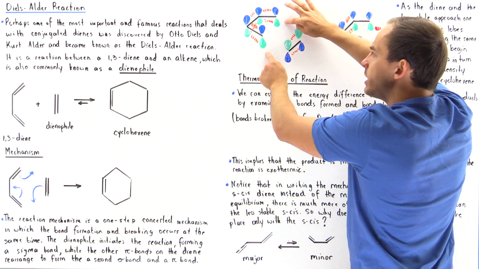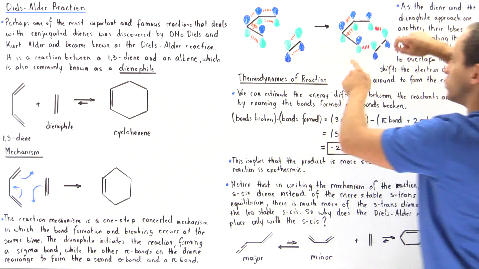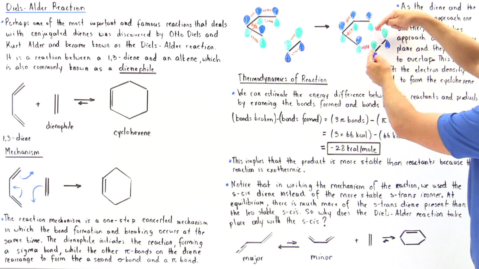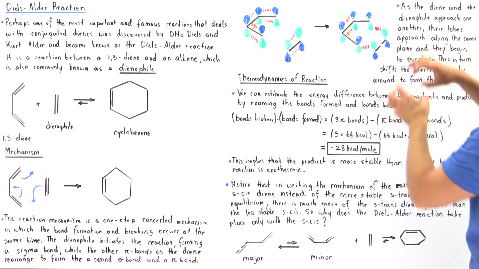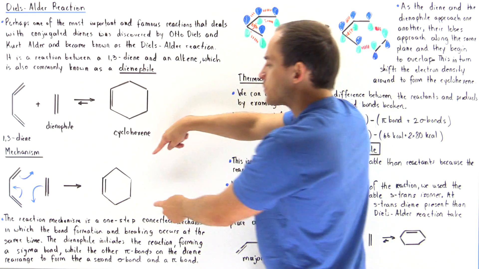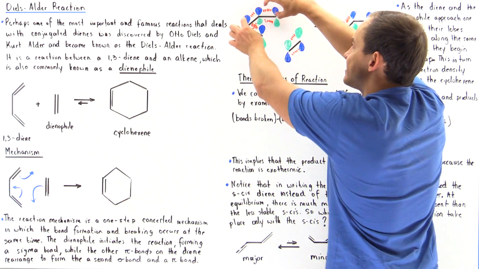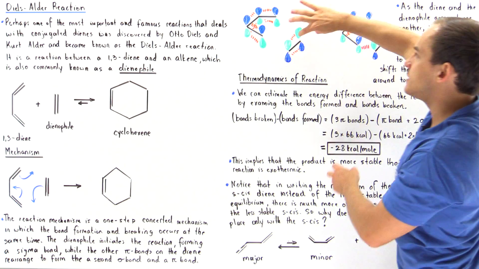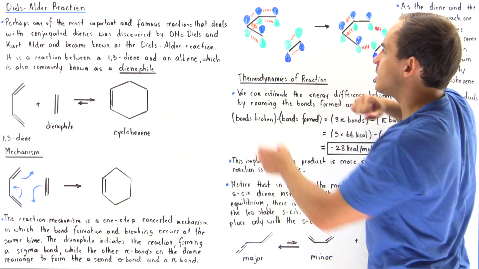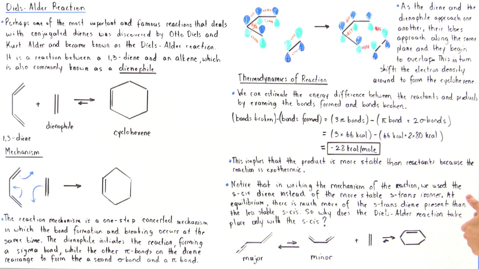overlap and interact with our lower green sections of this molecule in the following way. These red dashed lines basically designate the formation of our two sigma single bonds and our electron density shifts. This electron density shifts here, this electron density shifts here, and this electron density shifts here to form this cyclohexene product.